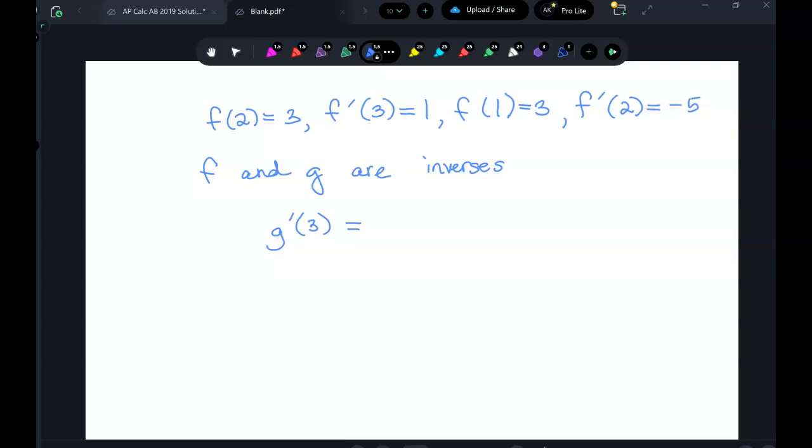Okay, F and G are inverses. There's F prime of 3, and then there's F of 2, which equals 3, and also F of 1 equals 3. I gave you extra information here. They both equal 3, but wait, F prime of 2. I should have given you something here. Let me change this one to a 4. Sorry. Sometimes when I'm coming up with stuff, I don't look at what I'm writing. Negative 5, so this means G of 3 equals 2.